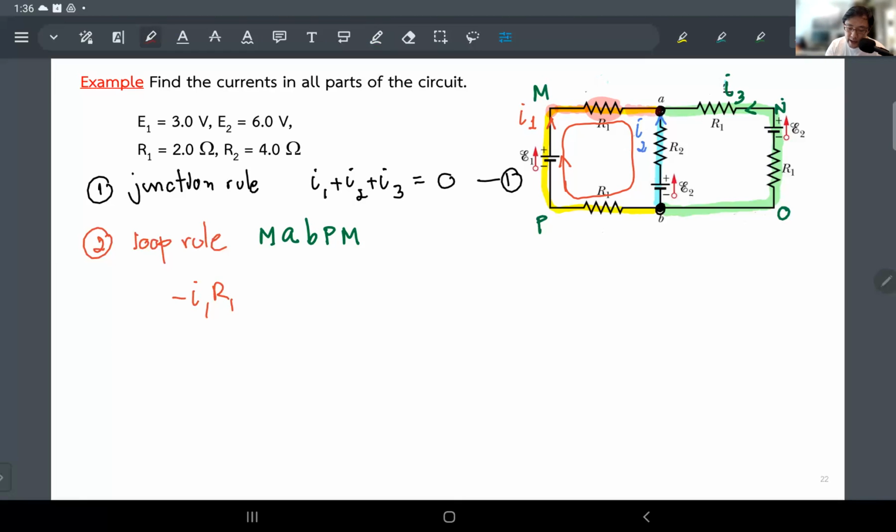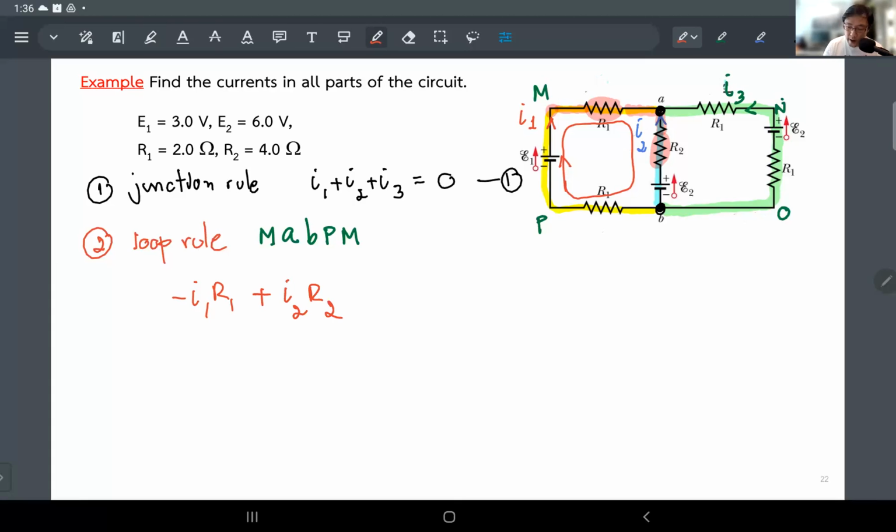Now I hit point A, I turn. Now I see R2. R2 has an I2 going, but as you can see, the I2 is going in the opposite direction as we are analyzing, right? So is the indicator saying that the current is actually flowing backward? That means we are going toward the higher potential. So going through R2, the potential change that is happening is going to be up. It's increased, R2 I2. You guys with me?